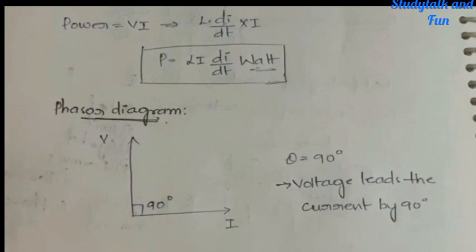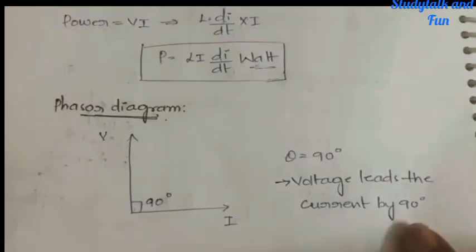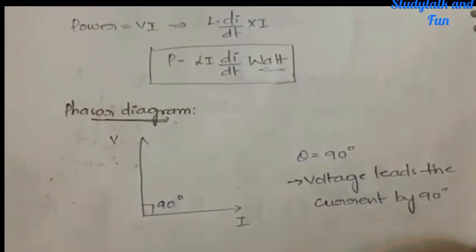This is about the inductance phasor diagram. Simple. Inductance is nothing but a property of the conductor which will oppose the changes happening to the magnitude or direction of the current in the conductor. Got it? And the unit is Henry and the symbol is this coil kind of thing, and the formula for power and phasor diagram, all. Now let us move to the next thing, that is the capacitance.